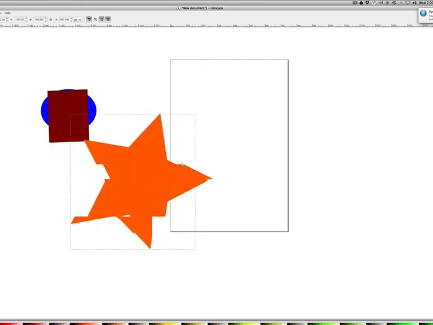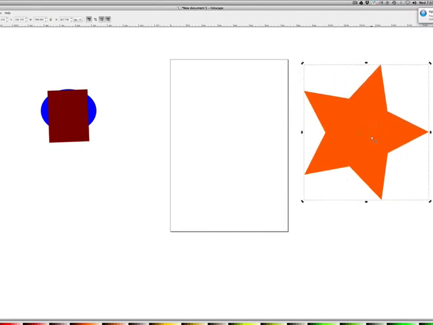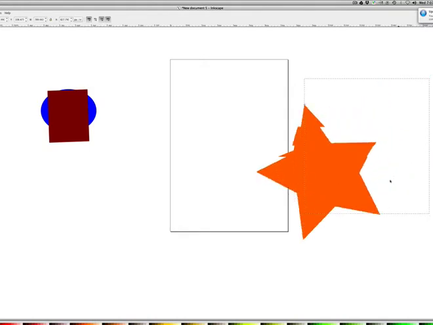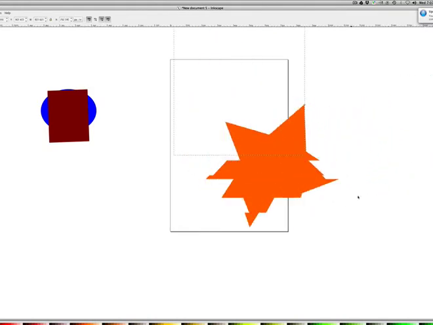Now, over here I go again. There's that star, but I can move the star, and then I can pick it on a point here and move the star. Oh, I didn't mean to do that. All right, let's try it again. Now when I rotate it, it rotates around that part of the star.